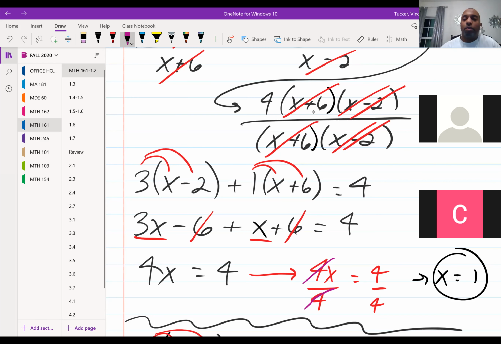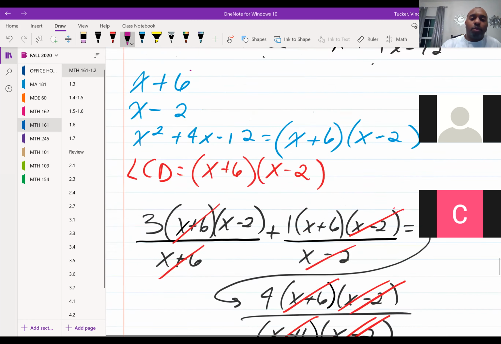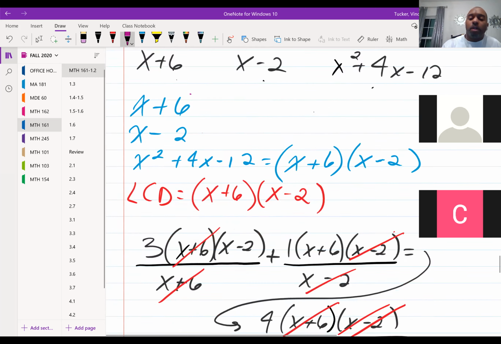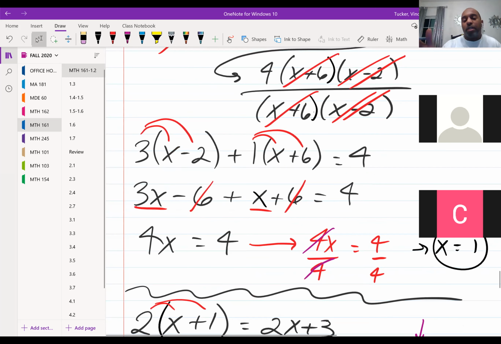All right, any questions? And of course, because we have x's in our denominators, you would go back and check, but you can see that 1 does not make our denominators turn 0. 1 plus 6 is 7. 1 minus 2, negative 1. And same thing with the last expression. And so if nothing else, at least you know that you will not have 0 in your denominator. But if you really want to check it, you plug it in and make sure that both sides equal out to give you the same thing.